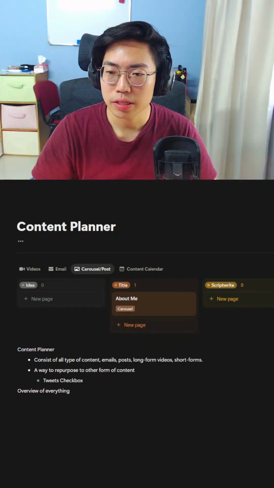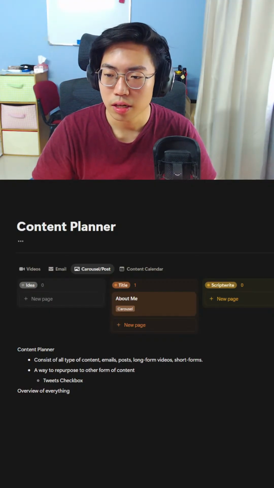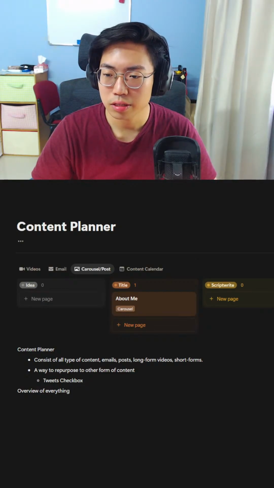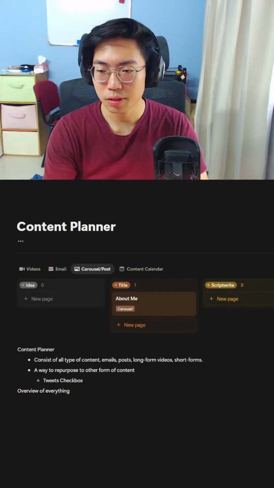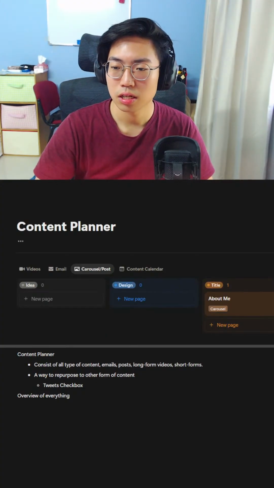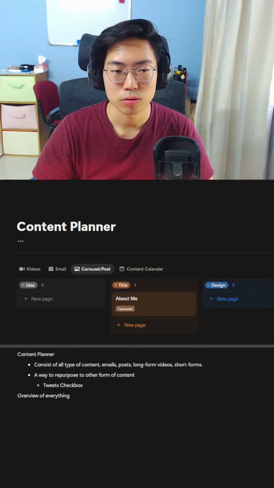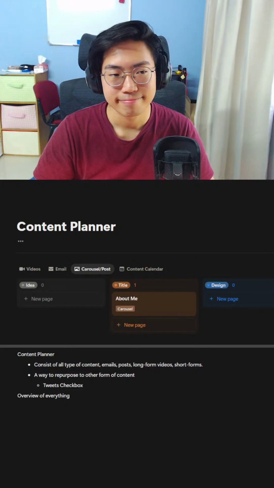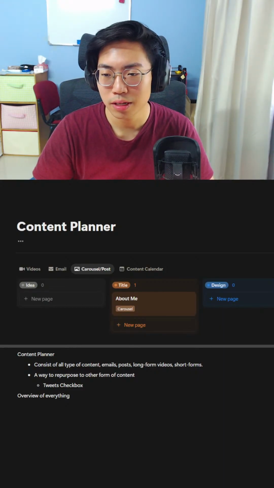Yeah, so what it's saying is to use one single database to make it simple, which I agree. But then it's telling me to create something like a status. So in this case, I would add design. Right? So it'll be like this. I don't know, man. I just don't agree with it.